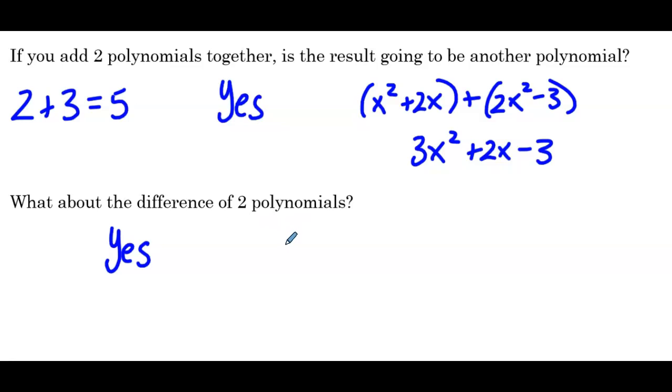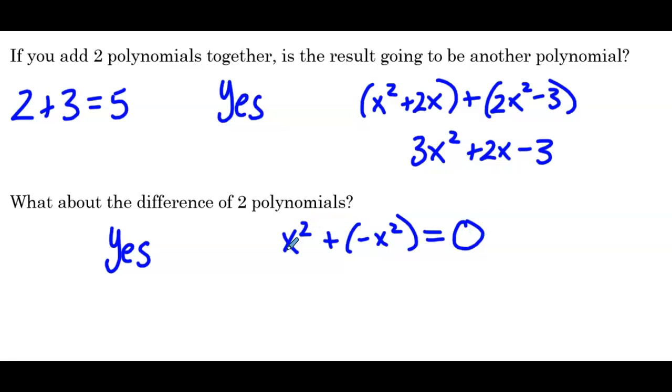An example that might be interesting to look at, though, let's say I had x squared plus negative x squared. Right? That is the difference. I could have written that as just straight subtraction. That's going to give us 0. Right? When we combine those like terms, they're going to simplify each other. And we're just going to be left with 0.